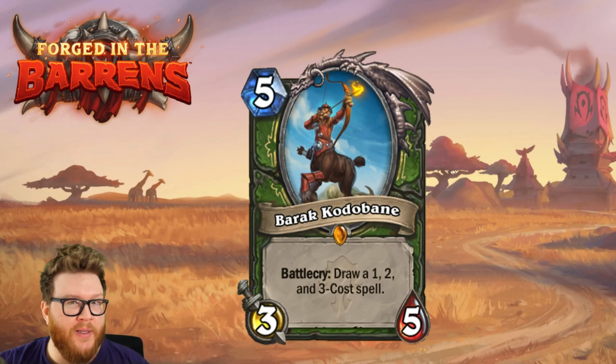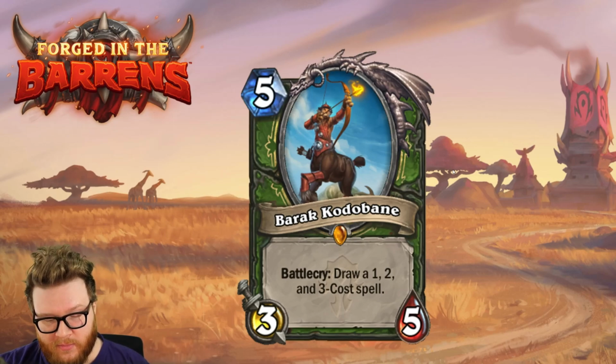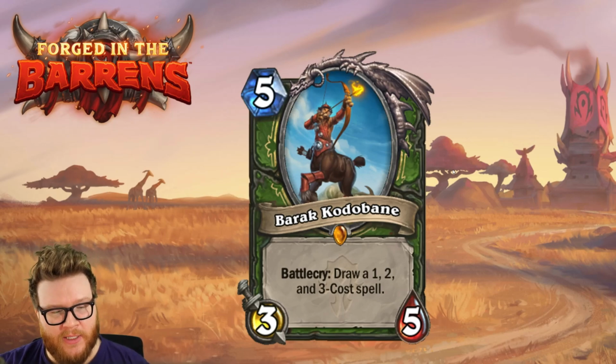And then for 3 cost spells, Hunter did lose their most reliable ones in the standard format, at least, with both Animal Companion and Kill Command rotating out of the core set. But you can still imagine some great spells at the 3 cost spot as well.